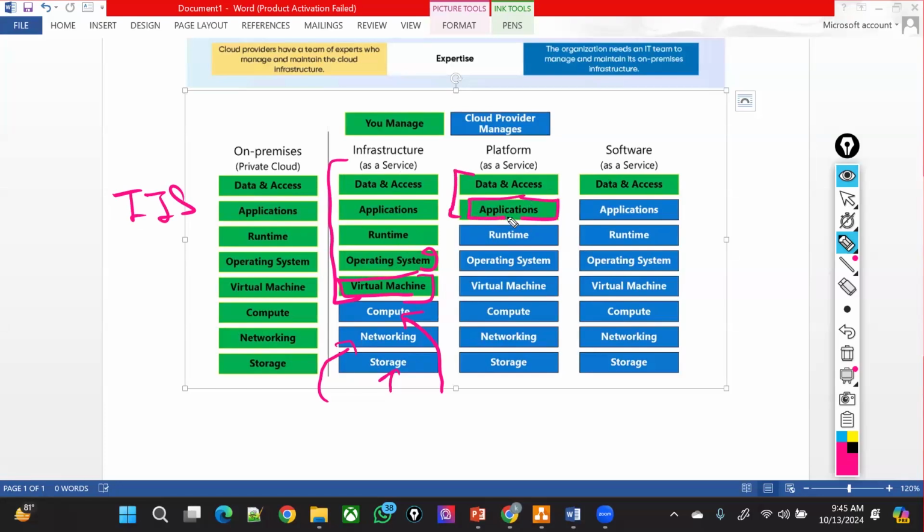Data, you bring your code, or let's say I am configuring that storage account. So what I'm doing there is my application is storing the data inside that storage account, but the rest of the things my cloud is doing, not worrying about the storage, security, compute, VMs, OS, and runtime related things.